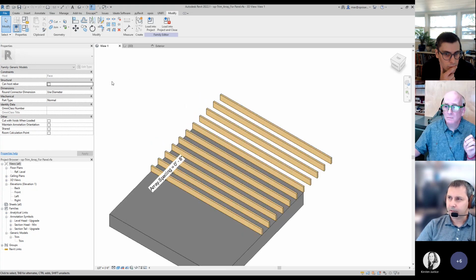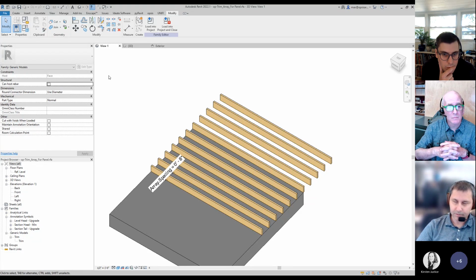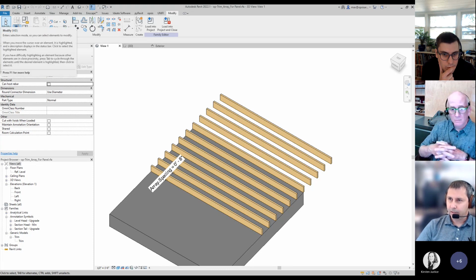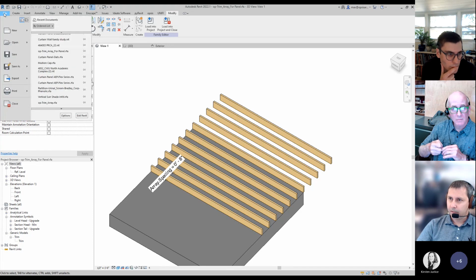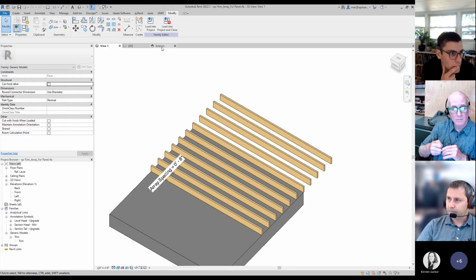I don't know if anyone's used curtain wall panels before, but essentially the out of the box Revit has pretty simple panel families. They're either glass or you can change the materiality, but it doesn't give you a lot of options in terms of customizing it. So I'm going to start. Actually, I already started a family here.